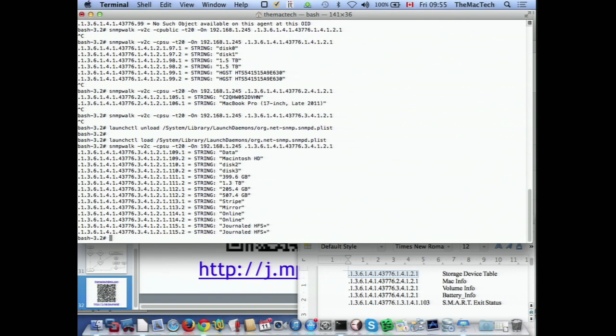I have their BSD identifier, then I've got their capacity, free space, the type of RAID, because I've got 2 RAIDs, so I've got a mirror and a stripe. My main partition is a mirror in case a drive fails, I still keep running. And I have a stripe for higher speed and higher capacity where I just put files I don't care so much about. And it gives me the status of my RAID and the type of partition. So that's my volumes table. It gives me everything I need to know about my volumes.